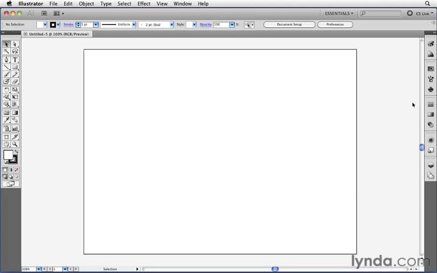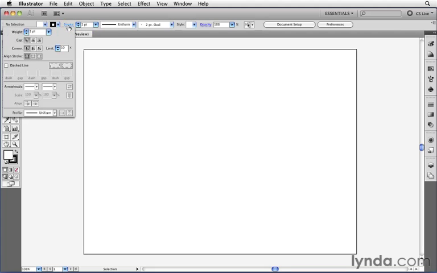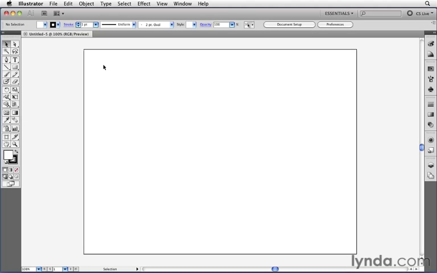And while there certainly are times when you need additional functions that are available only inside of the stroke panel, if you look at the control panel, you'll see the word stroke appears underlined. That means that you can click on it. If I move my cursor over the word stroke, I can click, and that temporarily brings up the entire stroke panel right here in context. I'd be able to access other stroke settings, for example, dash lines or activate arrowheads, and as soon as I click away, that panel disappears.